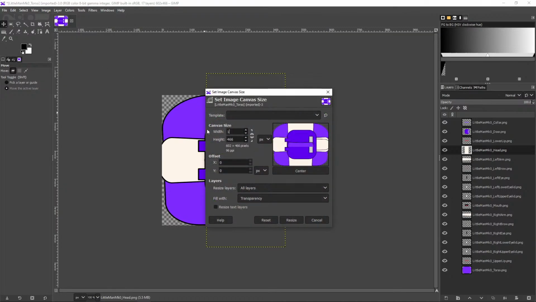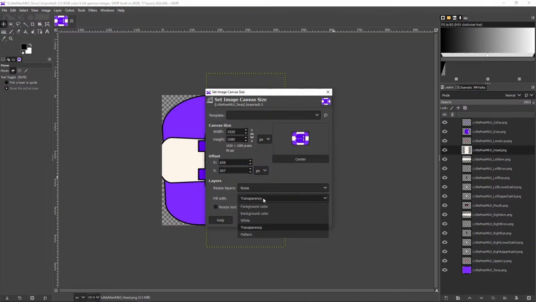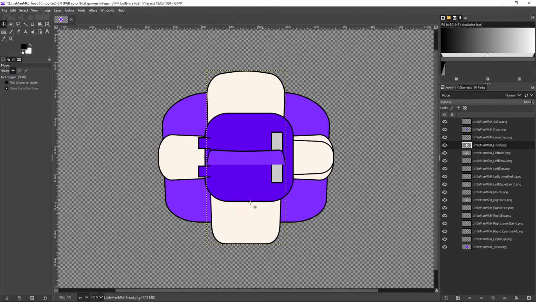Canvas size is going to be 1920 by, unlink them, by 1080. And just center everything. Layers do not resize. Fill with transparency. Okay.